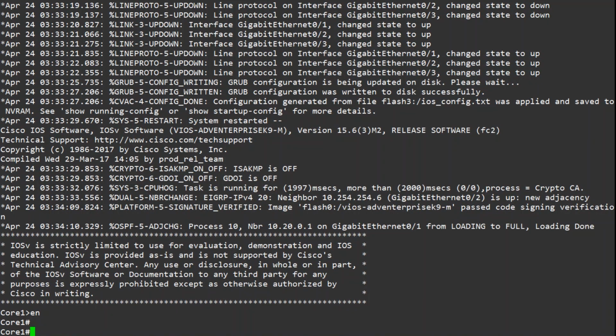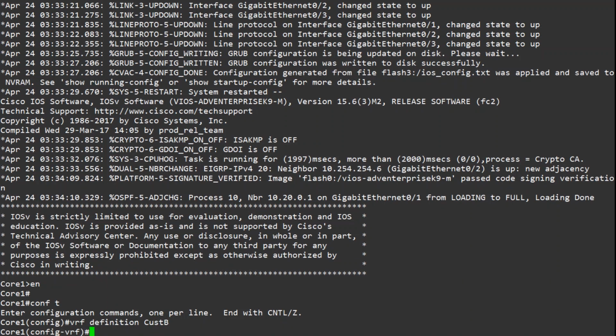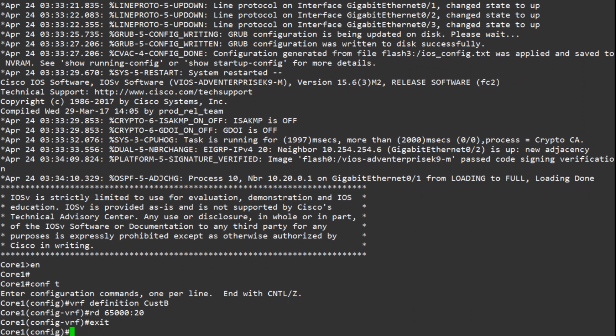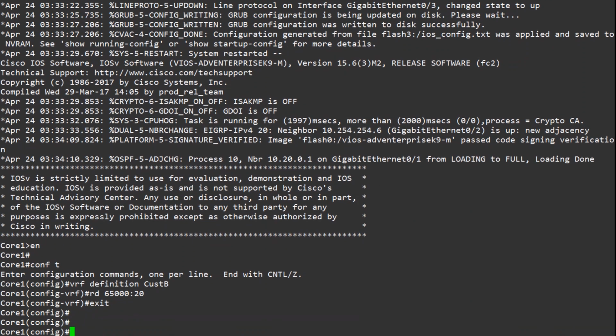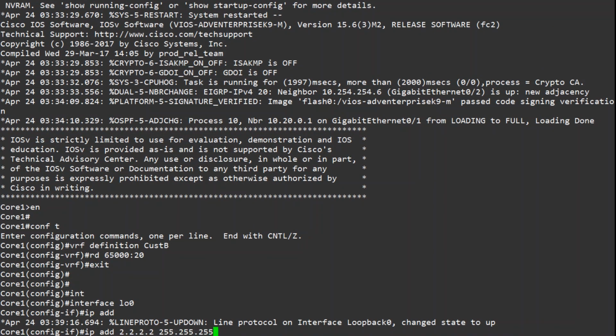The really interesting config happens back on the core router. BGP is very complex, so to support it, we need to set up a unique identifier on each VRF that BGP interacts with. This identifier is called a route distinguisher. I will explain more about how this works later, but for now, just be aware that it makes VRF routes unique in the BGP database. We'll also create a loopback interface so BGP can have a router ID.